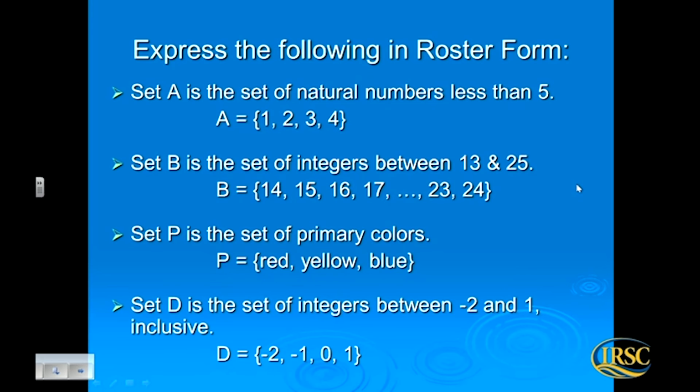Good. So what was different about this problem? Yes, question? We used -2 and 1. Yeah, so what was different about how the question was worded? Inclusive. Okay, so you need to make sure you're paying attention to those key words. Inclusive means we're including those boundary numbers. If you don't see a word like that, like in the second example of set B, then you're not going to include what it's between. So it could be -2 and 1, including the boundaries, inclusive, whatever it might be, that same type of word.